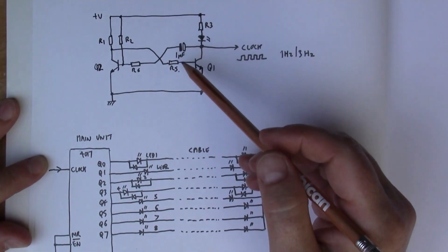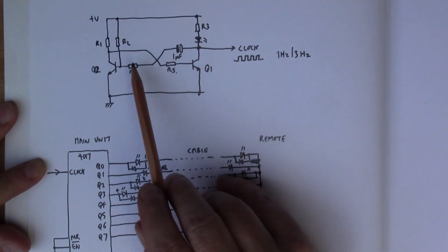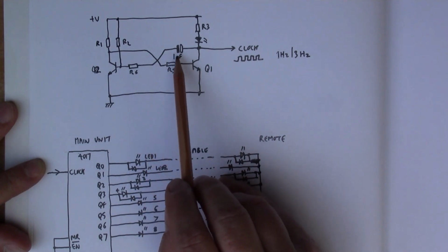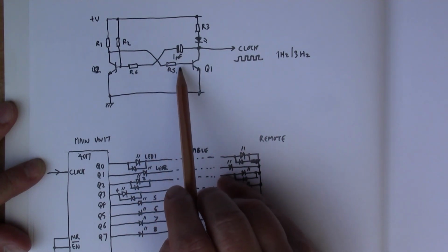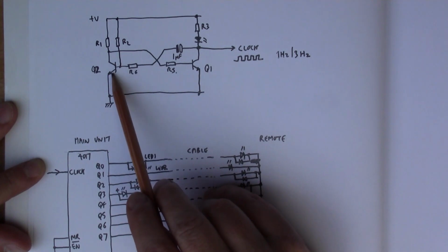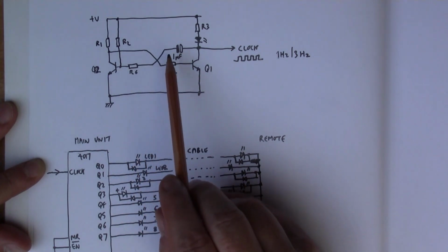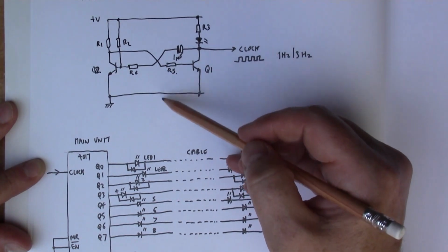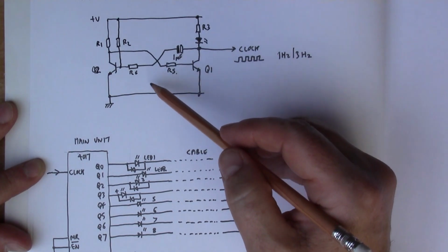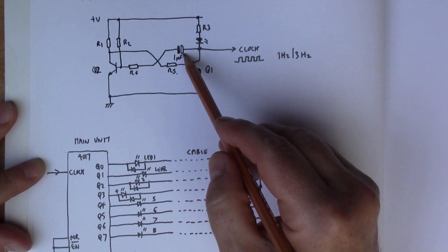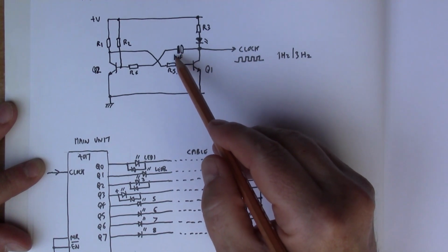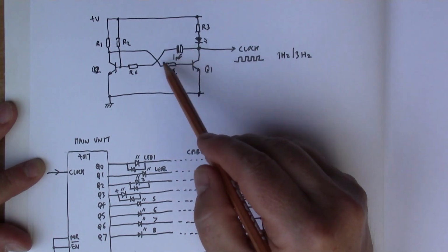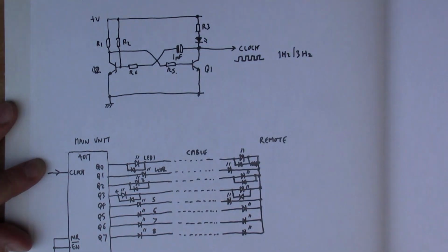So if we look at the oscillator first, now I've never seen anything quite like this before, because usually an astable using two transistors has two capacitors, so you generally have two capacitors here on the two bases, but here they've actually managed to economize. They've dropped one capacitor and they've just got this single capacitor, but it does seem to work.